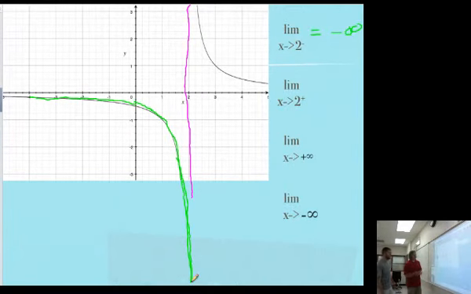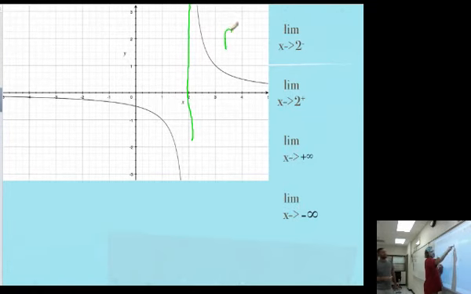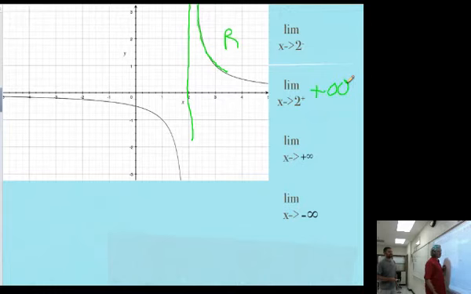Okay. So let's look on the right-hand side. We'll give him another chance. Can I do the right-hand side? No! As x gets close to 2 on the right-hand side. So here's 2, and this is the right-hand side of 2. Okay, I'm getting closer to 2. Mr. Creswell, what is the graph getting closer to? Infinity. Positive infinity, because it goes up, up, up. Thank you. Sorry about that. I'll let you take the next 2.